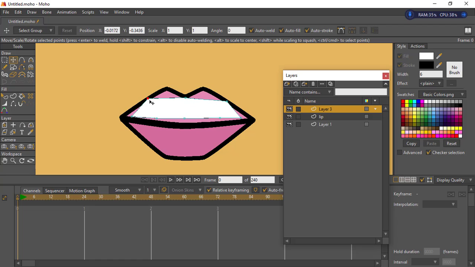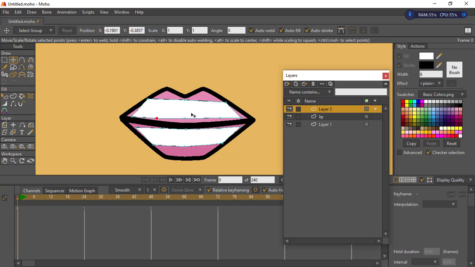Okay, then you Control C, Control V, then you flip it, then you bring it to the bottom. All right, now this is your tooth. Okay, so while we are creating the smart bones, we'll be adjusting this as we want. To smile, to open his teeth, to say the letter T, and so on and so forth.